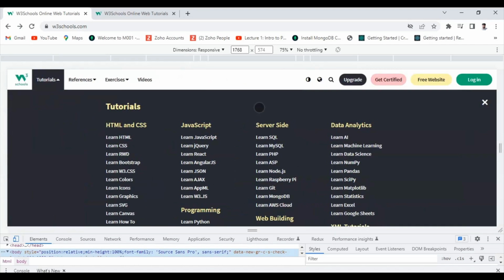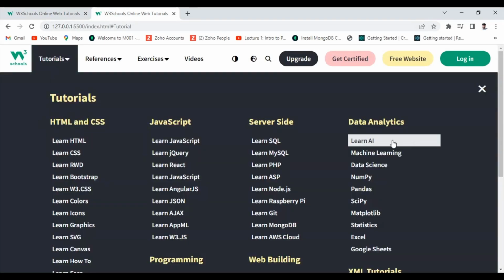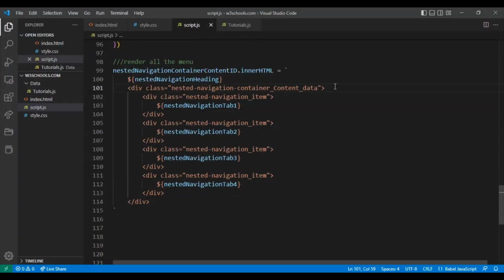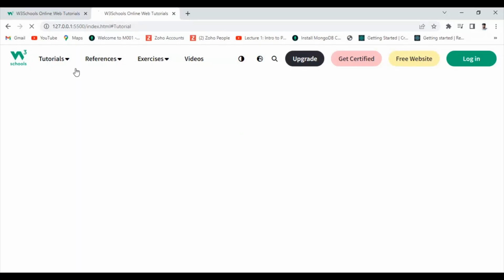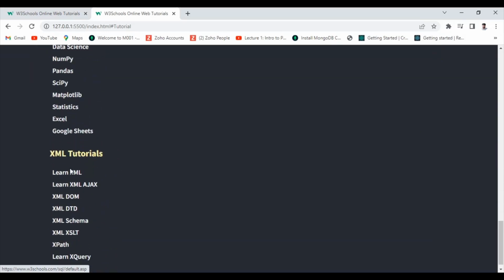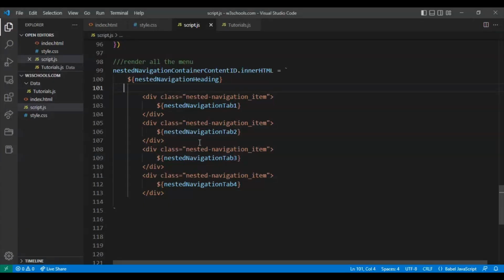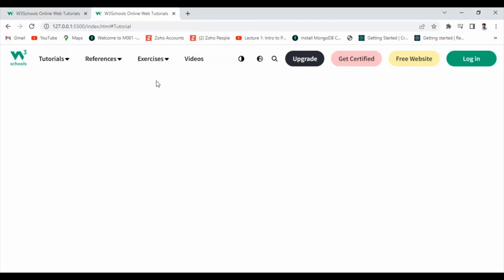I will show you in this one. Here all these rows are coming. When I remove this column, let me just remove this last div tag and this one. Now see, all this content will be in a single row. See, like that. Like that I want to make this. First of all, let me just comment this now. Okay, yeah.